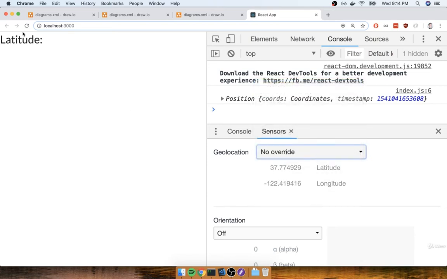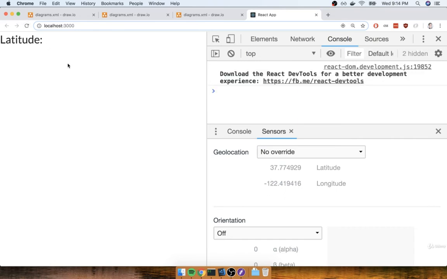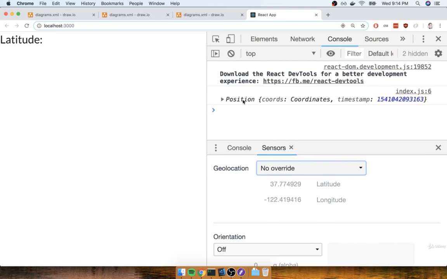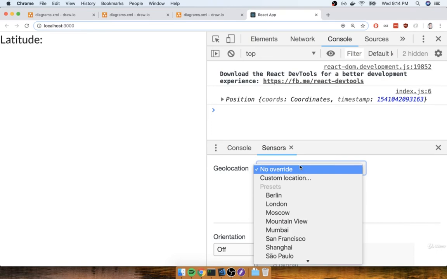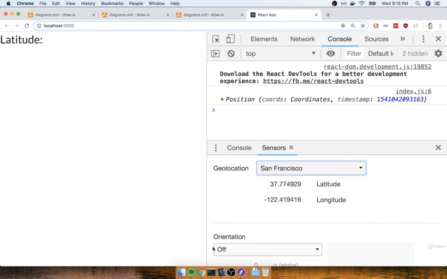Let me show you, just to make sure that you see it from my angle as well. So I just refreshed the page, I turned off the override, now I'm going to wait a couple seconds, and it took like 3, 4, or 5 seconds for my position to finally show up once I turned off that override. So what's the issue here?